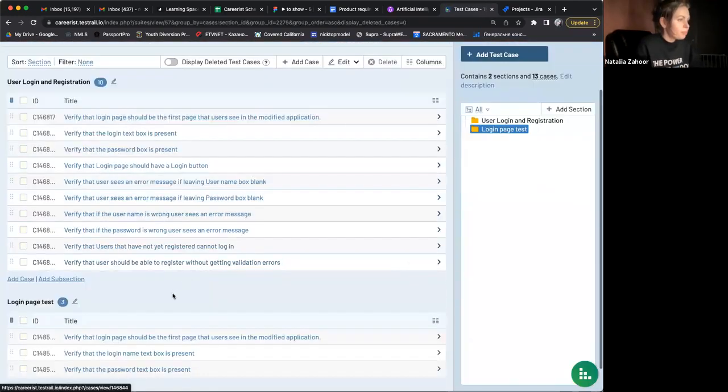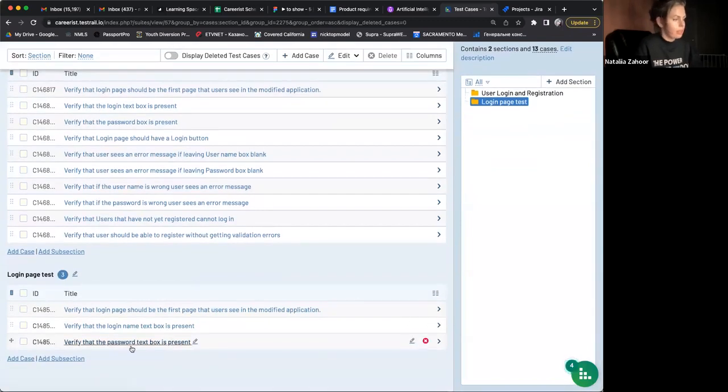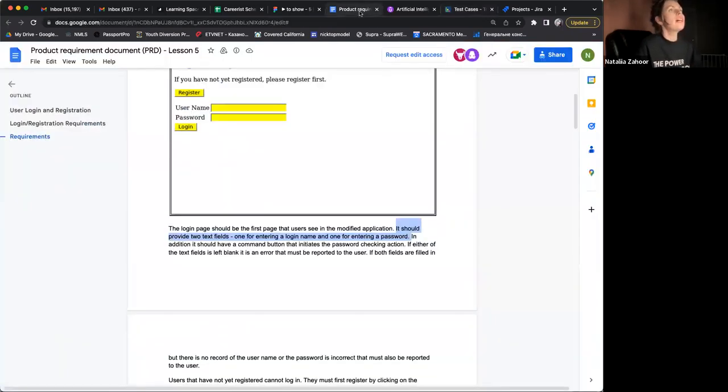Go next. We already created 3. Now, what else we have in PRD? Next line says, in addition, it should have a command button that initiates the password checking action. Basically, this is the button. Once you click it, then it checks the password and username.